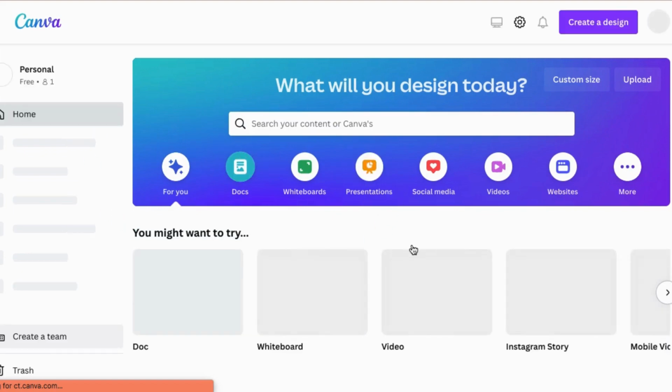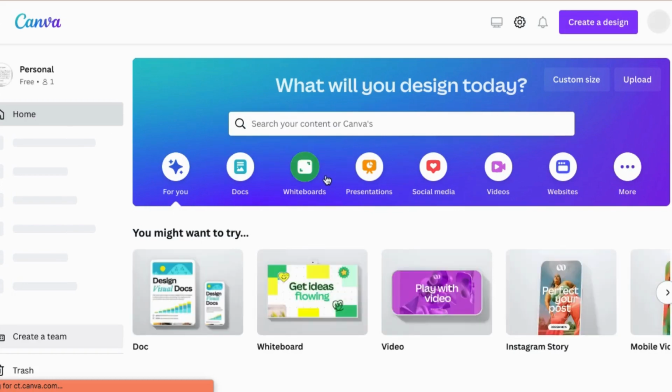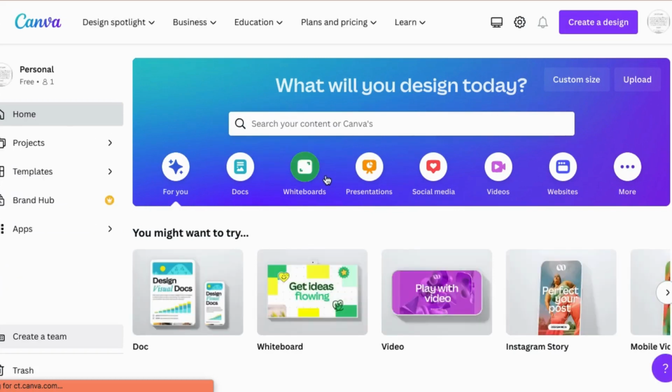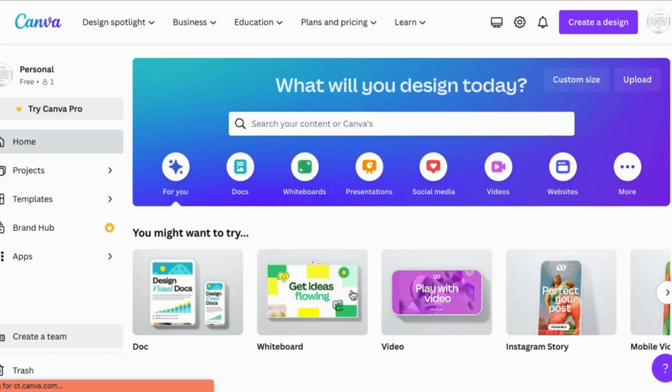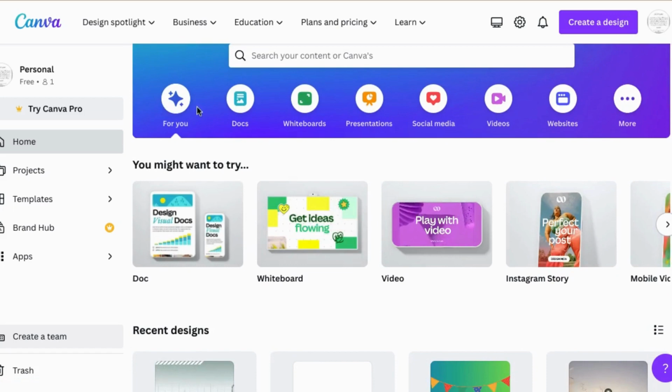As you can see, there is a lot to take in over here, but today I'll just tell you the basics. This is the For You page. You can go to documents, whiteboards, presentations, social media, videos, and websites.